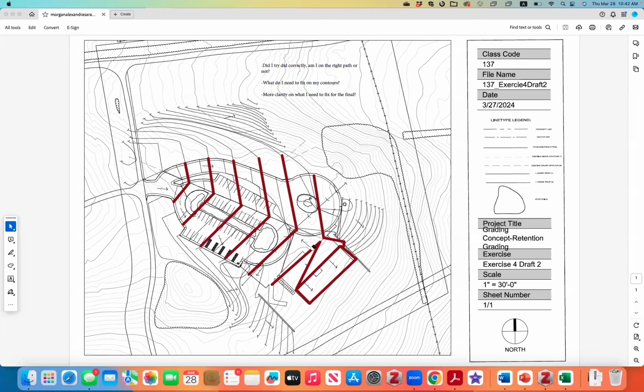You could also make it shorter. But that also means that your ridge line is changing direction, which is okay.